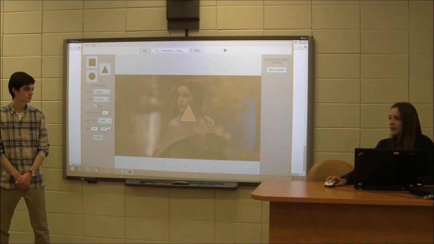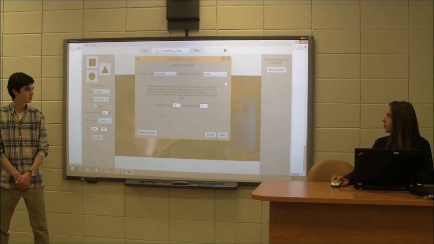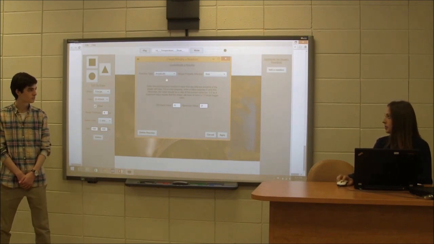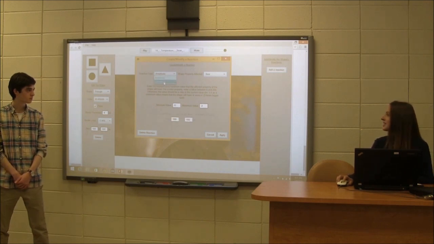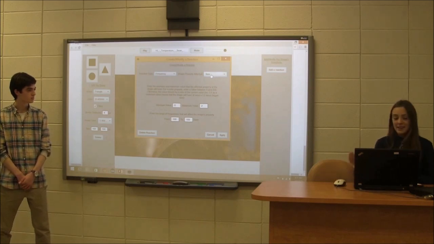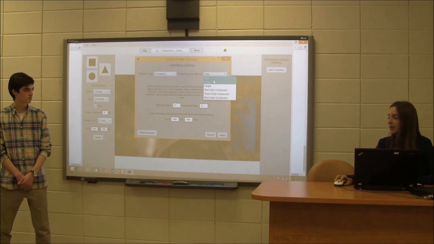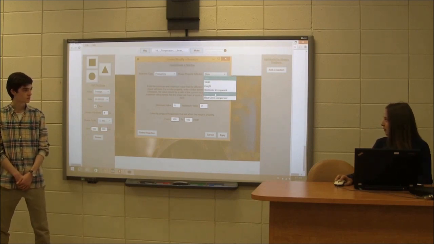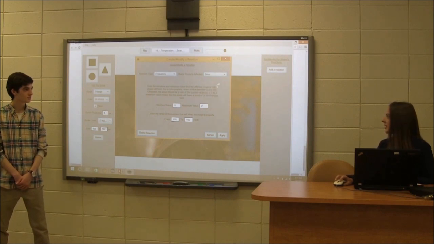Now that we've created a triangle, you want it to move when you play the music, so you can add a reaction. And in the reaction, you have 2 types of reaction. You either have amplitude or frequency reaction. So what do you want, amplitude or frequency reaction? Frequency, okay? And then the reaction can either affect the size, the width, the height, the red, the blue, or the green component. The size, perfect.